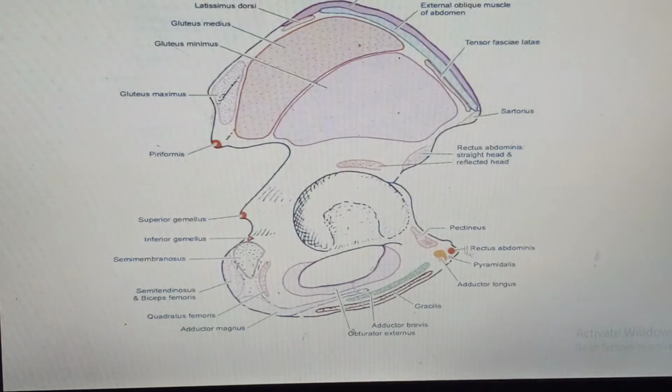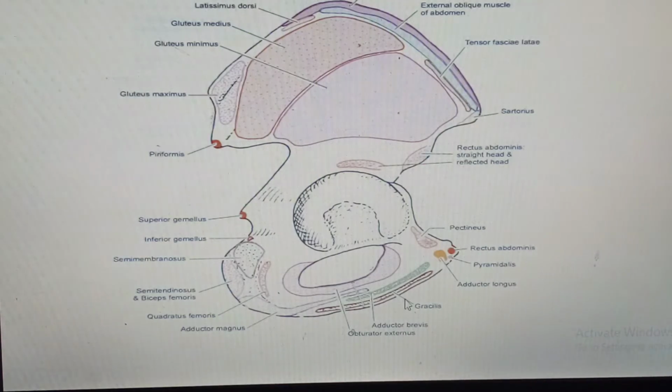Then if you look at the pelvis, the pubic area, you can see the pectineus. This is the pelvis area. So pectineus, superior pubic ramus in there. Then we also have what you call rectus abdominis muscle. Yes, of course, it's going to originate from what we call the pubic crest. Pubic crest over here. That's what we are going to see over here. Then of course you can see the adductor longus muscle. All these ones are actually originating around the body of the pubis.